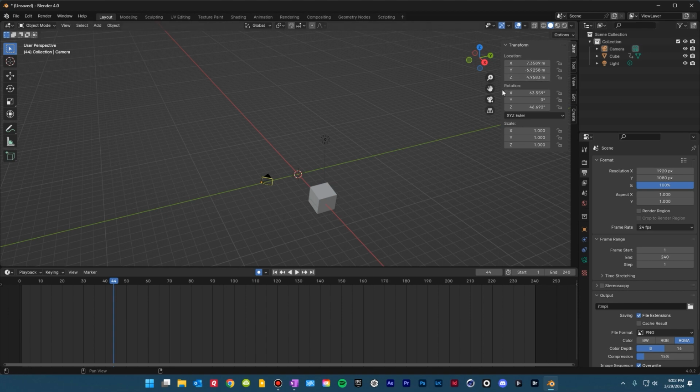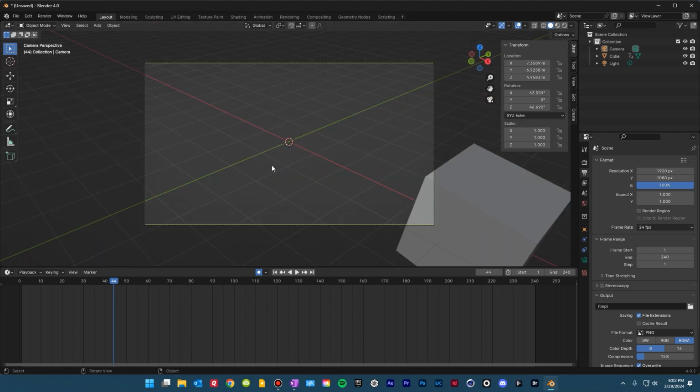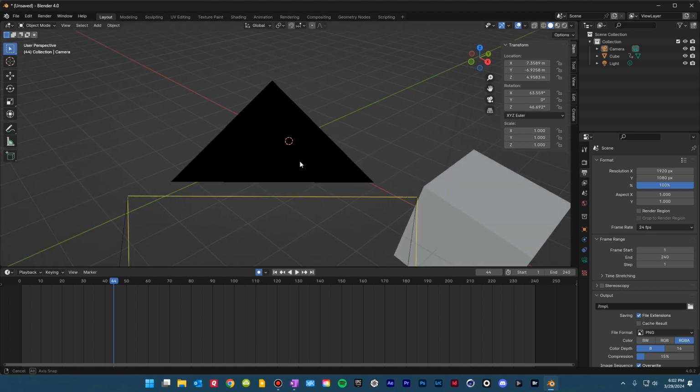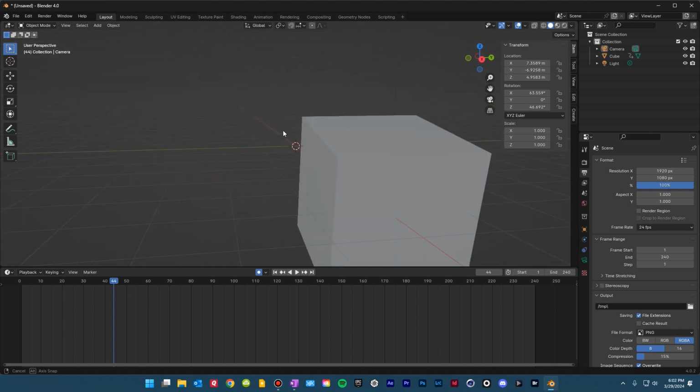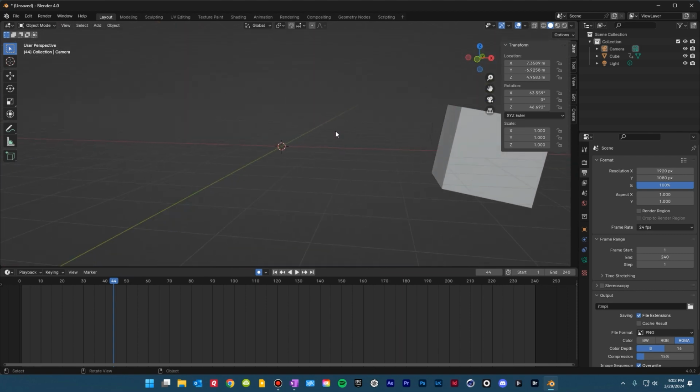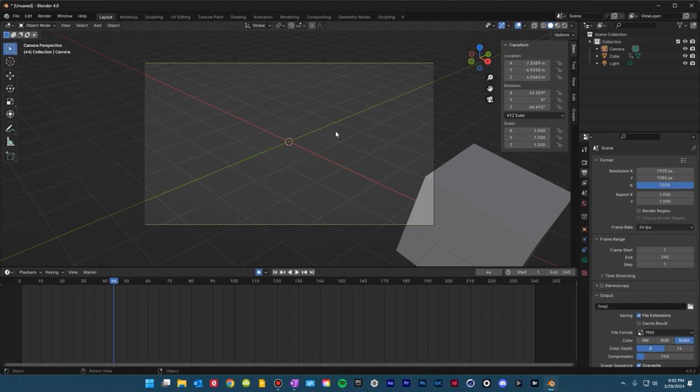And I'm going to come over here now to this icon right here, and you can also use the keyboard shortcut, which is on the number pad if you have a number pad, 0. But I'm going to click this little camera icon. And so now I am looking through the camera. This doesn't mean that I'm going to navigate through the camera, which is what I want to do, because if I start navigating around, you can see I've jumped out of that camera view. And so I'll hit the 0 on the number pad. I'm back in to the camera mode.